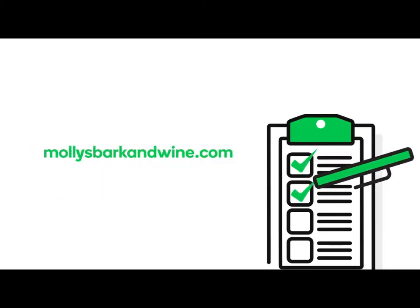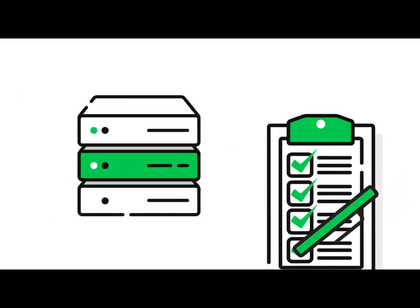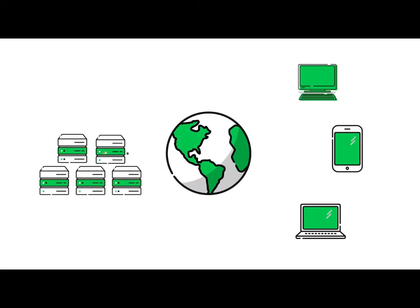In the same manner, when you register a domain and want to use it for a website, you'll need to first build the website and then find a host for it so it can be visible on the web. Website hosts are companies that house, serve, and maintain files for one or more websites.